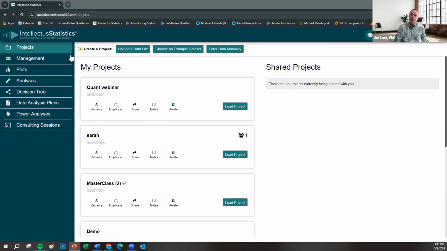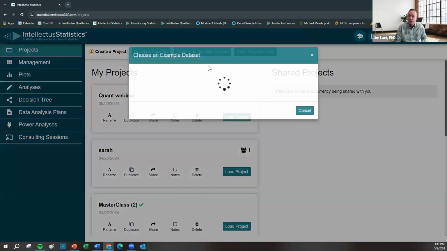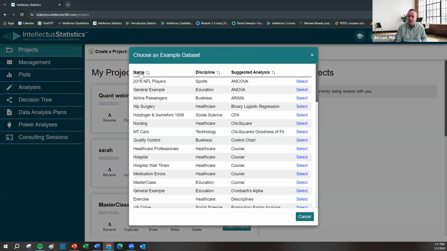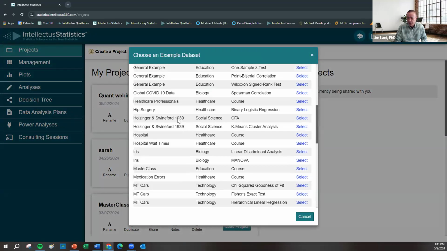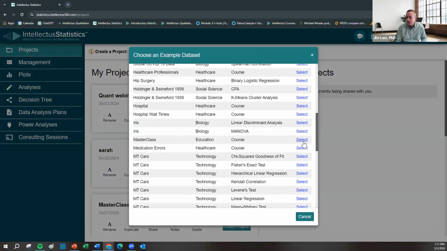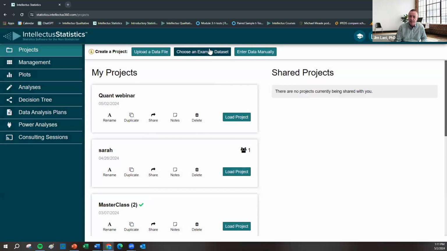So for those that are logged in or just watching, I can go to an example data set. Make this a tich bigger. So I can go to example data set, and I think I have a master class here. So I'm going to go a little bit slower here. So I'm under choose example data set. Okay.